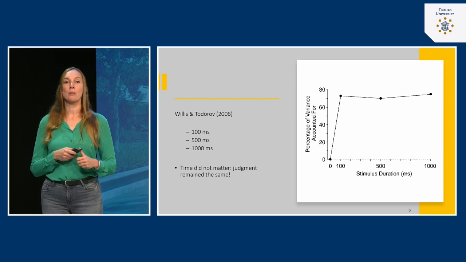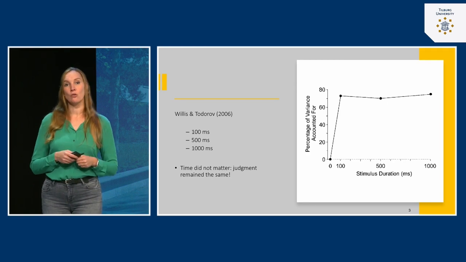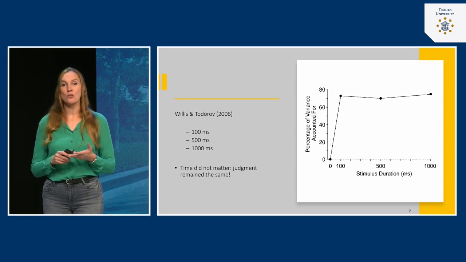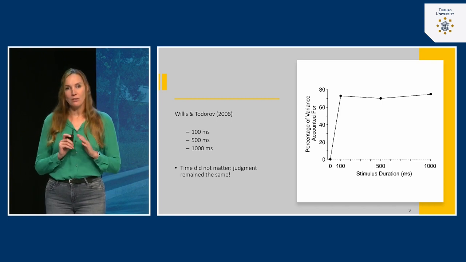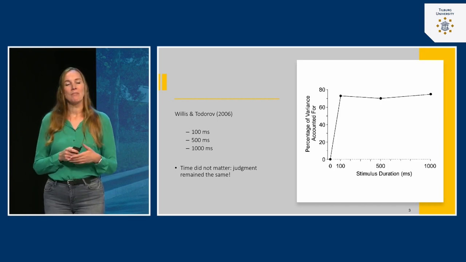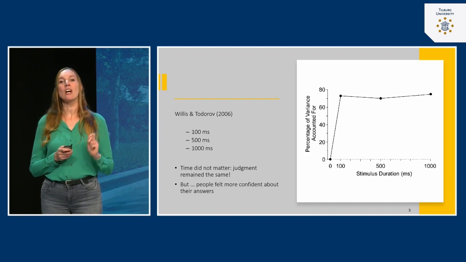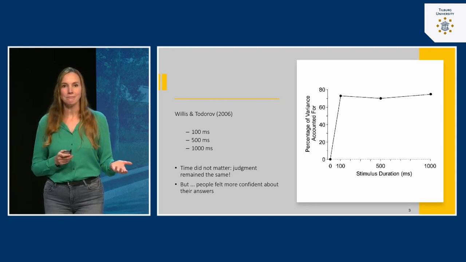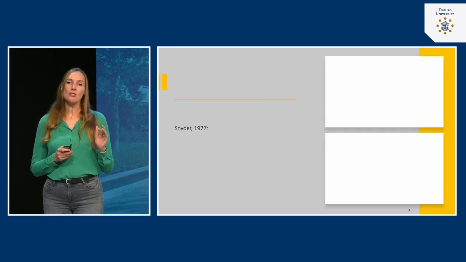I asked about reliability, but this study has also been replicated asking about intelligence, competence, trustworthiness, attractiveness — basically all different personality traits. No matter which personality trait was asked about, participants came up with a judgment, and the judgment didn't change. The only thing that did change over time was certainty: the longer people could look at the picture, the more convinced they were that they were correct — even though they didn't know the person at all.